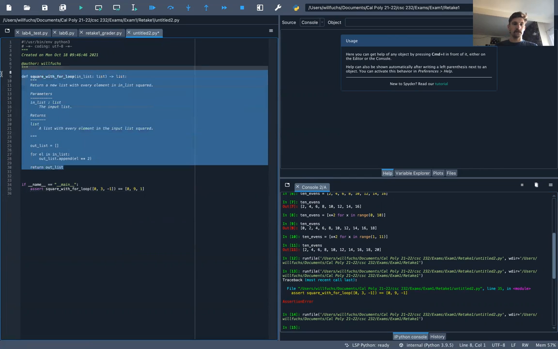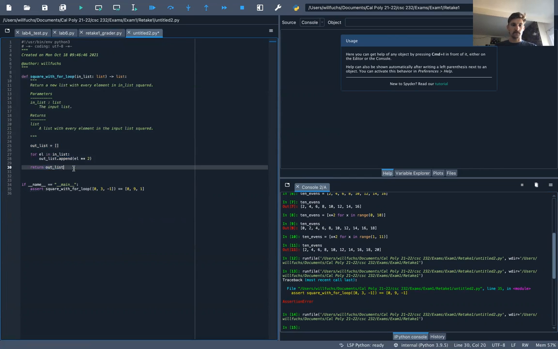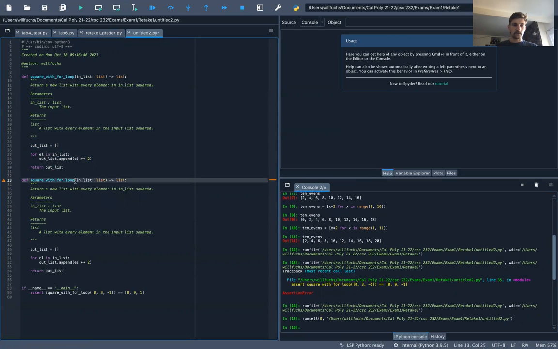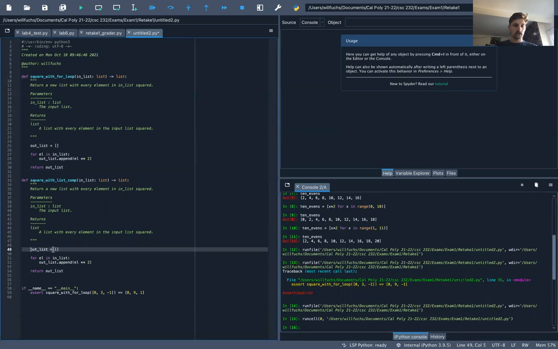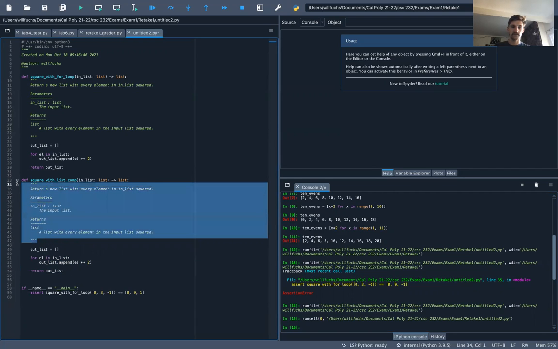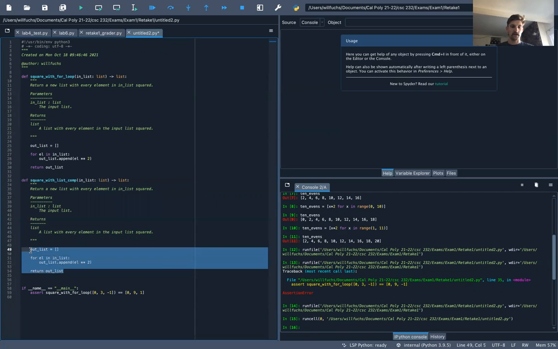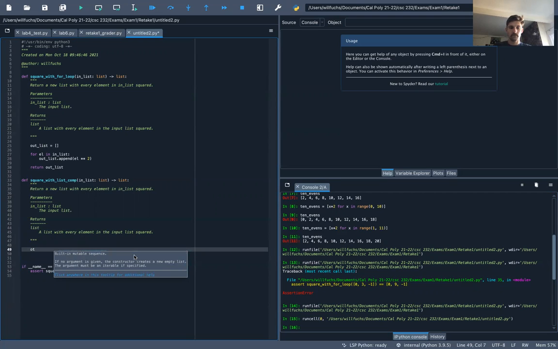Now, if we wanted to convert this to be a list comprehension, I'm just going to copy it since most of it is repeated. square_with_list_comp. Okay, the docstring and function signature, all of this stays exactly the same. But what we need to change is how we're actually creating the out_list. So using a list comprehension, we need our brackets, and we'll just say L for L in in_list.